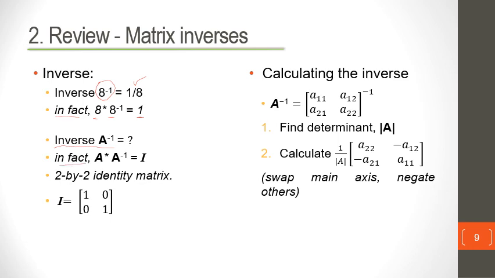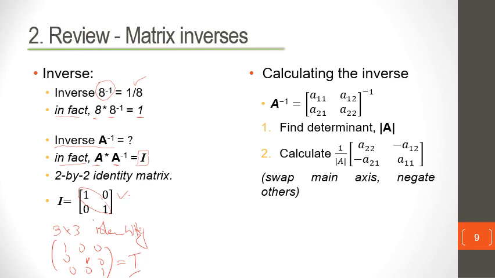What's interesting is that if you multiply a matrix by its own inverse, it should give you what we call an identity matrix. An identity matrix is a matrix that has ones on its leading diagonal and 0 for the rest of them. So this is an example of a 2 by 2 identity matrix. A 3 by 3 identity matrix will look like this: 1 0 0, 0 1 0, 0 0 1.